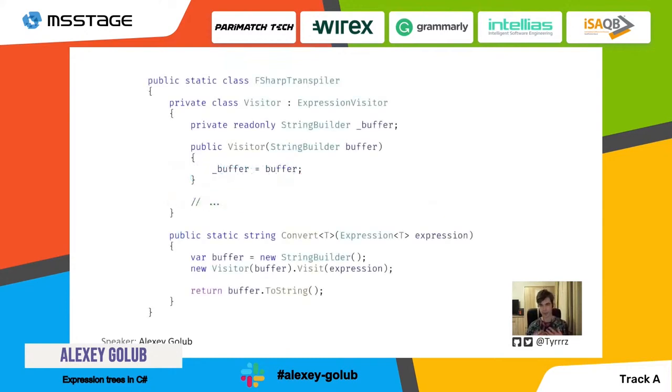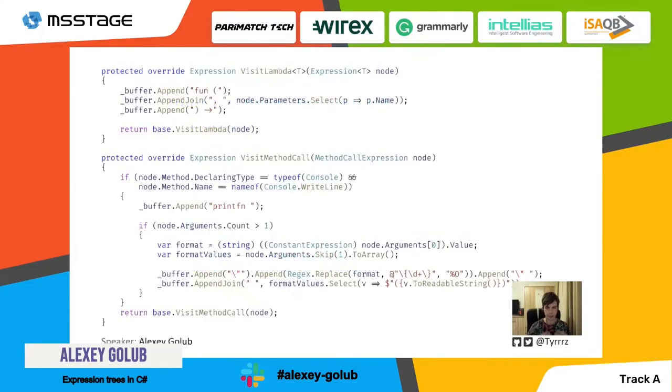And to do that, we can use the visitor, and instead of just returning stuff directly, we have to provide some way to buffer the code that we generate. So we have a string builder for that, and we pass it through the constructor. And then as the visitor will go through the different expressions, we will build up the corresponding code in F#. And the visitor itself looks like this.